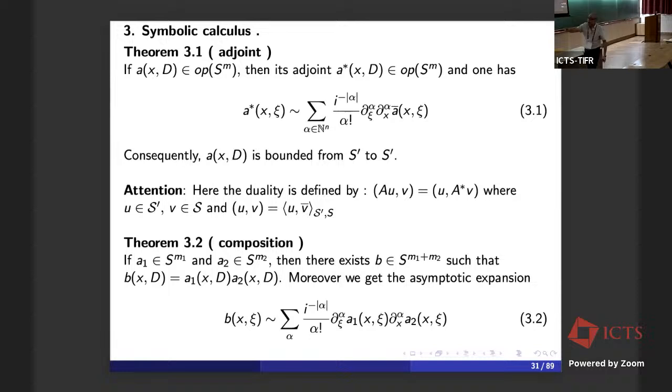You are sure that C1 composed with A is exactly identity plus R, with R in S^(-1). Sure, I gain one derivative. Here we get one derivative, because when you apply R, which is of order minus one, R will map H^m into H^(m+1). You get one derivative. It's one degree smoothing. We will use this fact.